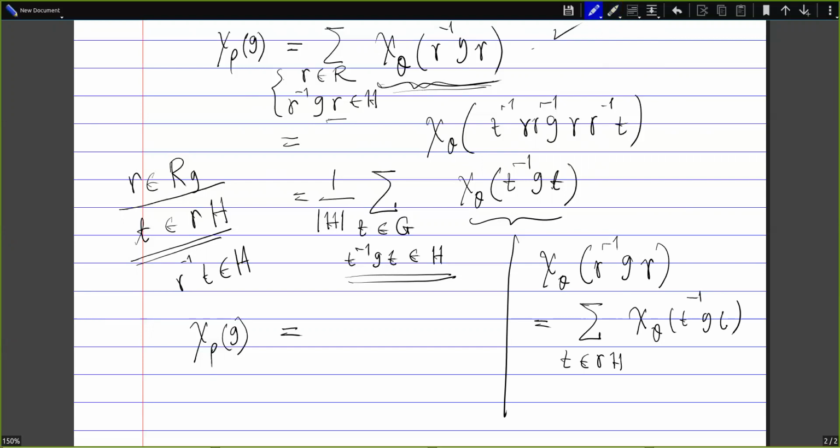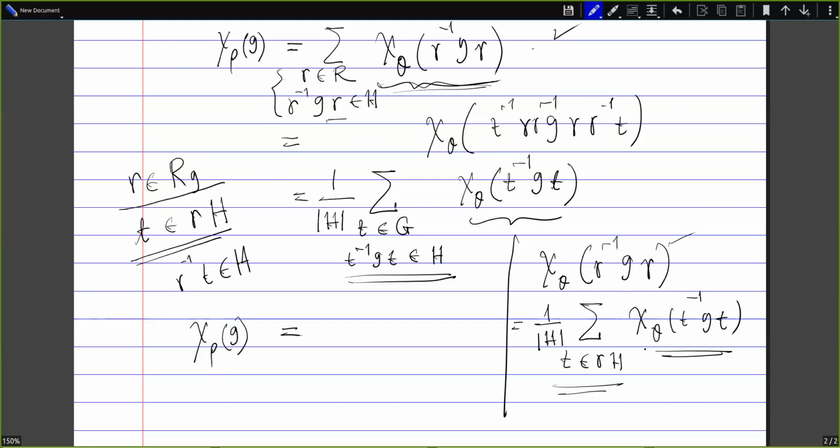No, not yet. I am not yet done, and that has to be divided by the order of H. Because for every T in RH, this is same as this. So if you don't divide it, then since each of these terms is just this, for every T in RH, therefore this is just an average of the sum of all these.